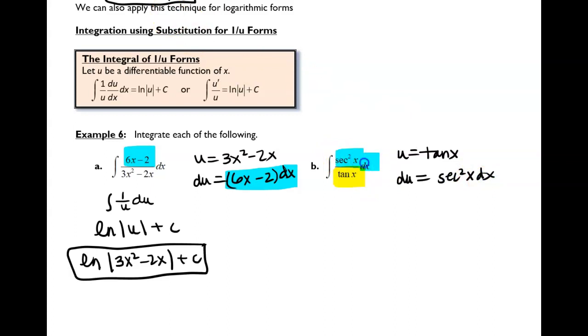Just a hint, you'll never be dividing by your du. You always want to multiply by your du, so it itself will not be in the denominator. Like you won't divide by du. So this is du over u. So notice the du is in the numerator, not in the denominator. The antiderivative of that, sorry, I could have written that as 1 over u du as well. It's the same idea. Is natural log absolute value of u plus c. So natural log absolute value of tangent x plus c.